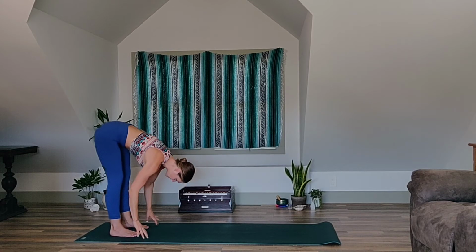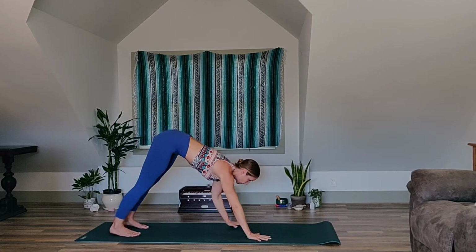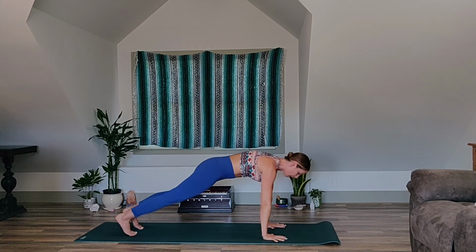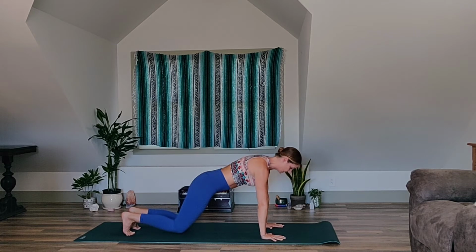Inhale, halfway lift. Exhale, plant your hands, walk forward, plank pose, top of a push-up. Now we can stay here or drop to the knees. Check in with your body. What does it need today?